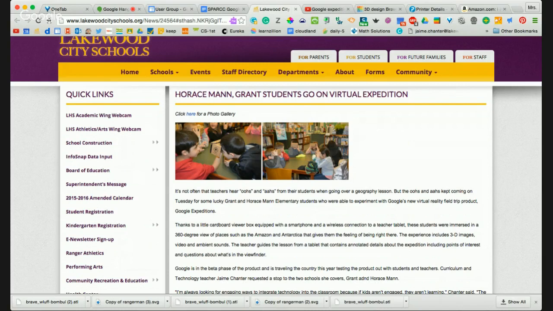And these kids were just so excited, and the teachers were so excited. So it was definitely something I would encourage people to try. We have another two schools in our district that are going to experience it next week. When I had my expedition, I invited two teachers in my same position from the other buildings, and they came over and were able to finagle a date out of Google. So they are getting this experience next week. Again, it's going to be the morning at one school and the afternoon at another. So it's really nice that a lot of our Lakewood kids can go through this.